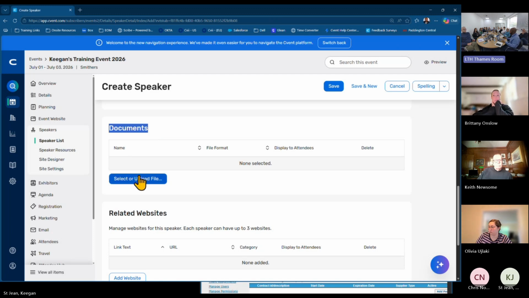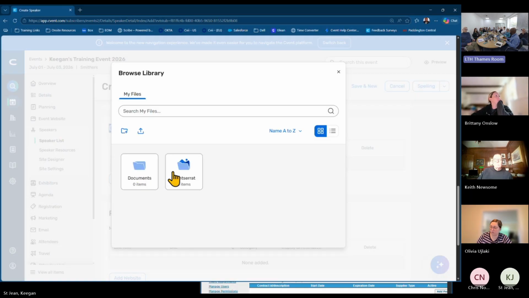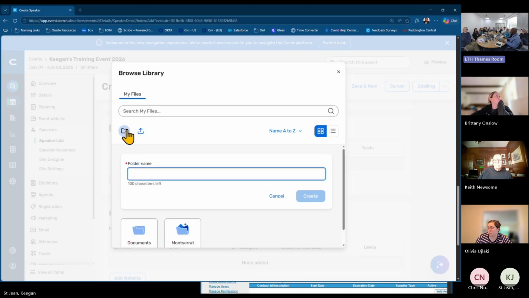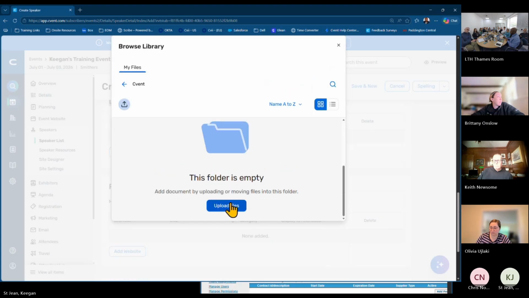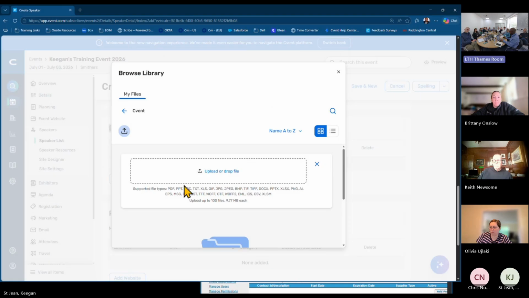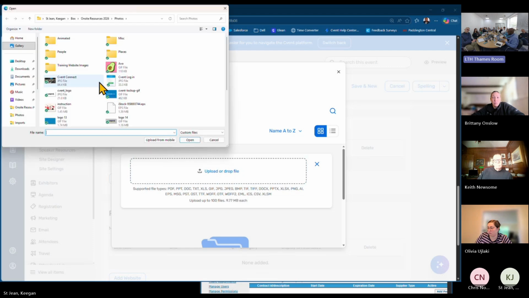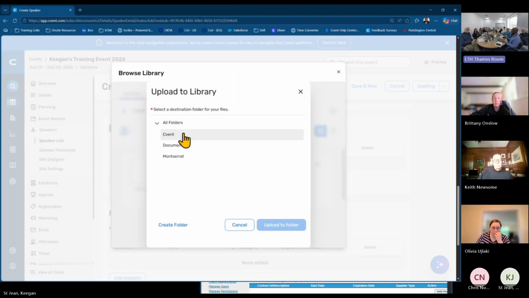So for example, I want you to be able to download the PowerPoint presentation that the speaker has given after the event. I'm going to create a new folder so I can delete it. So I'm going to create a Cvent folder. And in that folder, I'm just going to use the upload button. And then it'll take me to my desktop where I can upload a file. It tells you the file types that you can download. Oh, it is 9 megabytes now. That used to be 5 megabytes up until 6 months ago, so that's a good change. I'm just going to put the Cvent logo here for ease. I'm going to add it into my folder.